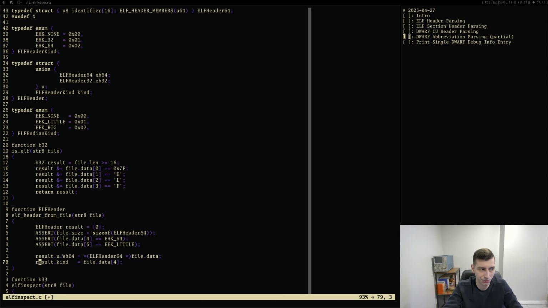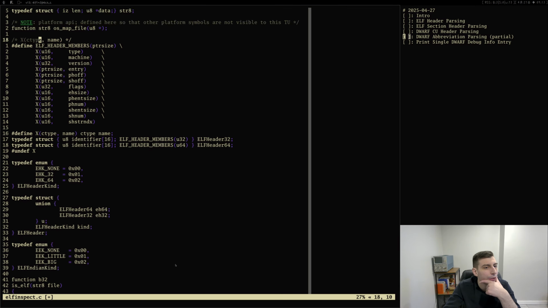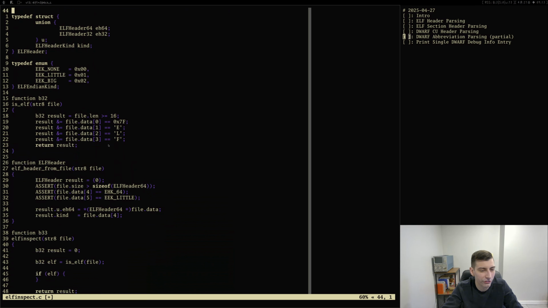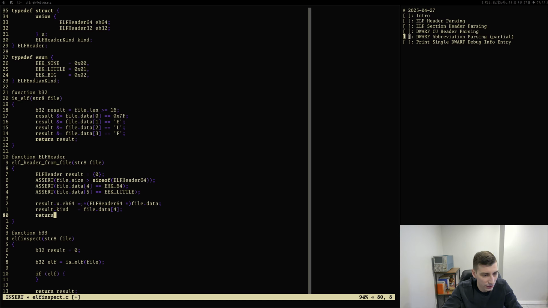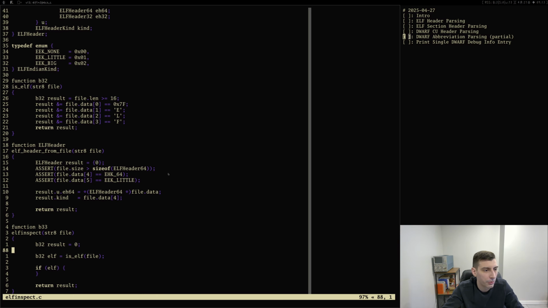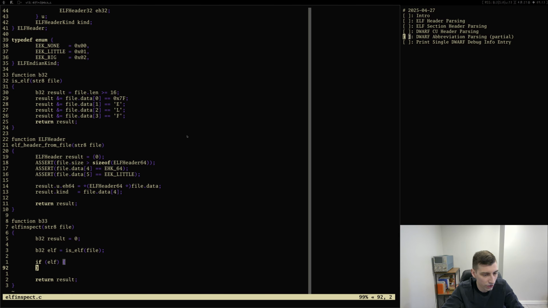We kind of have kind stored twice, but do we actually need to do that? I'm not sure, because it's in the identifier. It's kind of more clear from a debugger if you have a separate kind field, to be honest. And then we're going to return the result. And now we might want to step through this in the debugger and see what's going on.